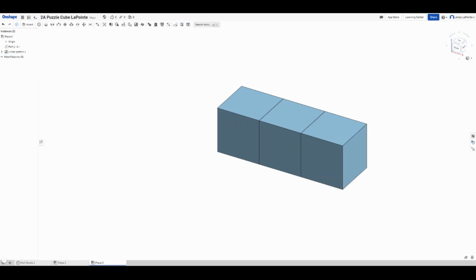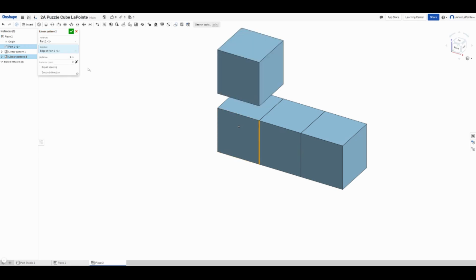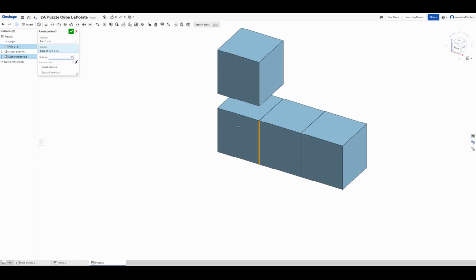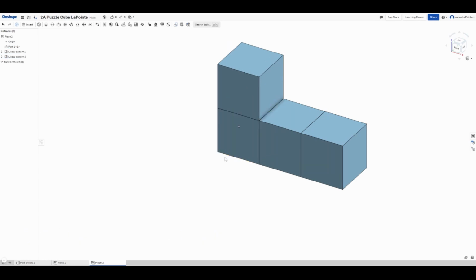Now, if we're going to make another part that we didn't model last time, I'm going to select now a new piece to move. I'm going to select the direction. I'll pick this way now to go up. And if you need to switch the direction for some reason, you can select here for opposite direction. But I like that direction. And I'm going to again change this to 0.75. And I have made a totally different part.